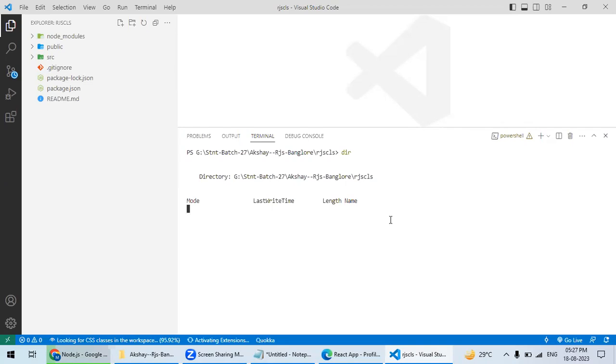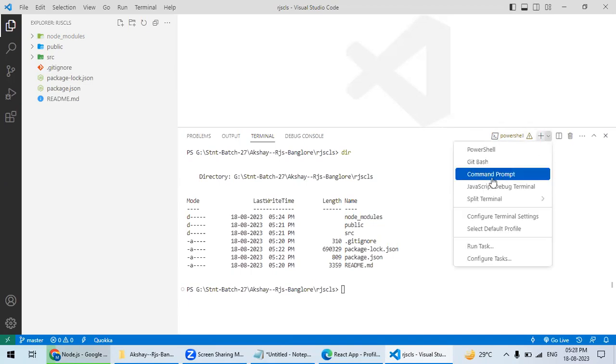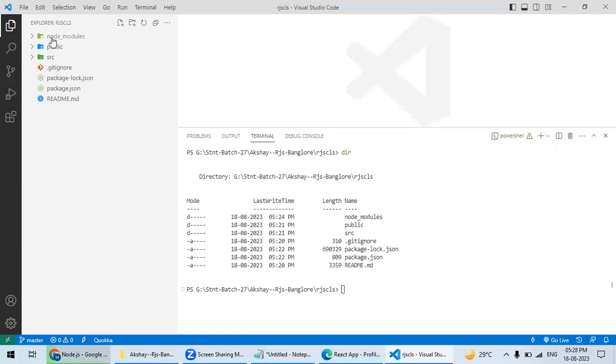So the VS Code editor itself maintains the PowerShell window. Instead of the PowerShell window, we can use this one, so it doesn't require the separate PowerShell window. While we are working with DOS, there is a command prompt. While we are working with Git, there is Git Bash. While we are working with Node.js, there is a PowerShell window, which is provided by the VS Code editor. Did you understand?